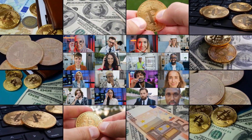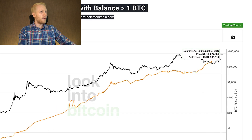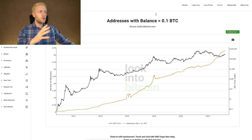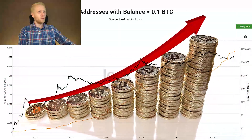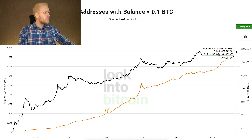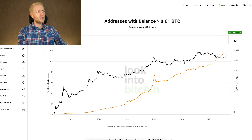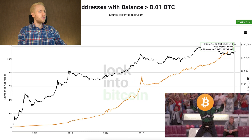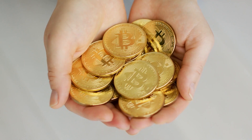More and more people are using Bitcoin all the time. Addresses with a balance of at least one Bitcoin have been growing consistently year by year — at the time of recording we already have around 1 million different Bitcoin wallets with at least one Bitcoin. Addresses with at least 0.1 BTC have been skyrocketing year after year, with more than 4 million such addresses now, which is also good for the decentralization and distribution of the Bitcoin network. For tiny addresses, there are already more than 11 million addresses with at least 0.01 BTC. Bitcoin is also moving all the time from weak hands into strong hands.